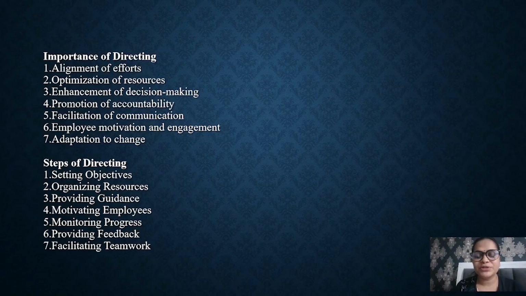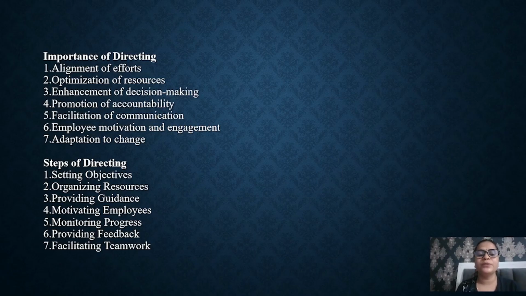Open communication channels will enable dialogue, collaboration, and problem solving. This will help to foster a supportive and cohesive work environment, right? So effective communication should be there for better teamwork, for building trust between the employees and the directors, and for enhancing the organizational resilience towards achieving the organizational goals.